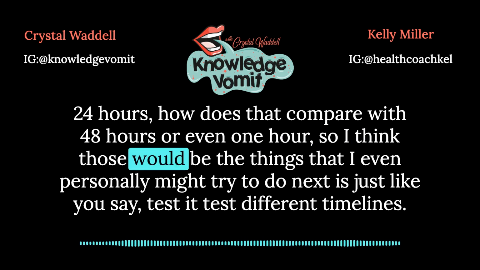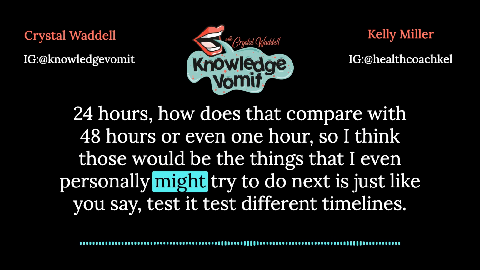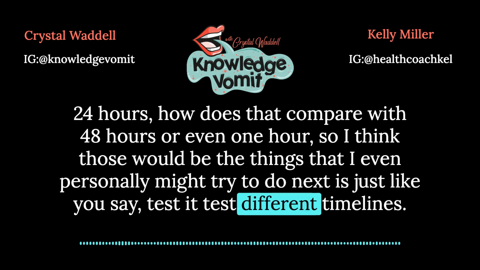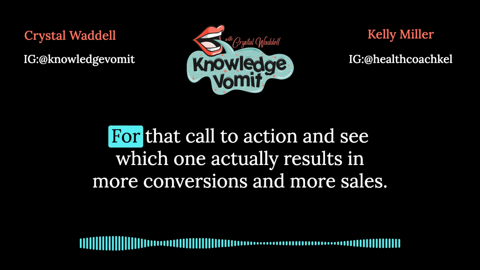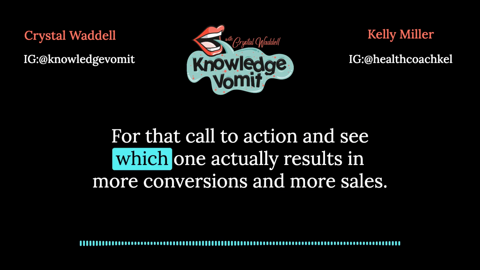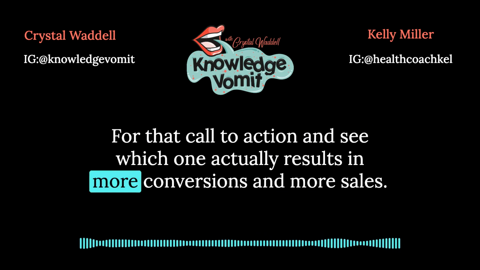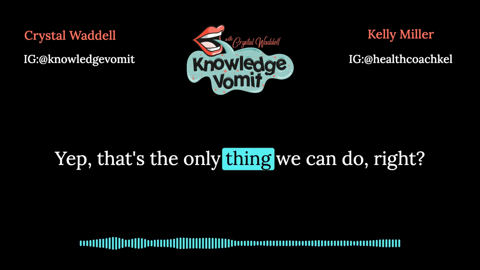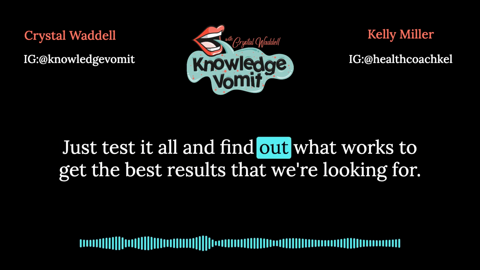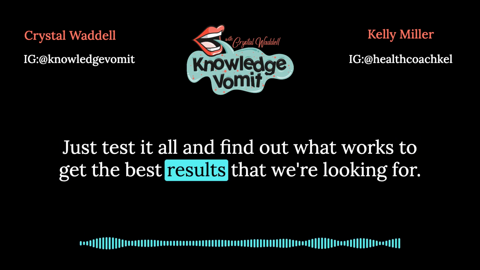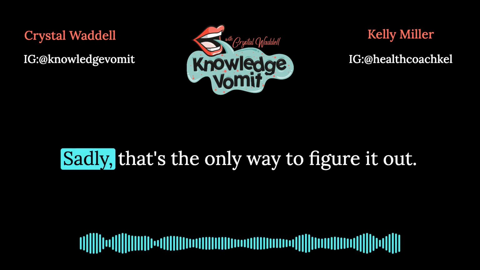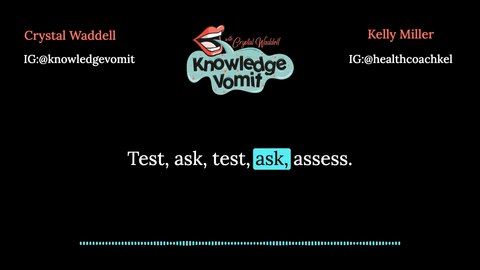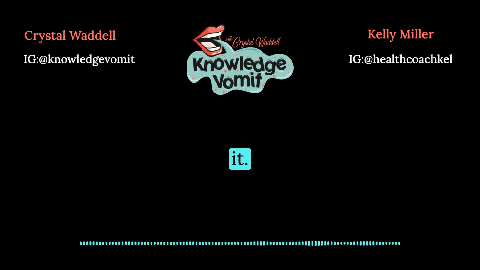So I think those would be the things that I even personally might try to do next: like you say, test different timelines for that call to action and see which one actually results in more conversions and more sales. Yep, that's the only thing we can do, right? Just test it all and find out what works to get the best results that we're looking for. Sadly, that's the only way to figure it out. Test, ask, assess. You got it.